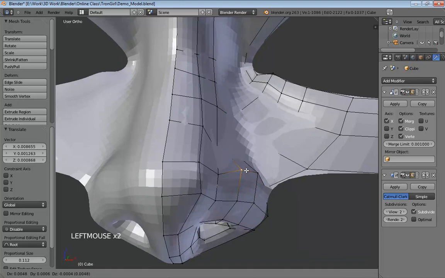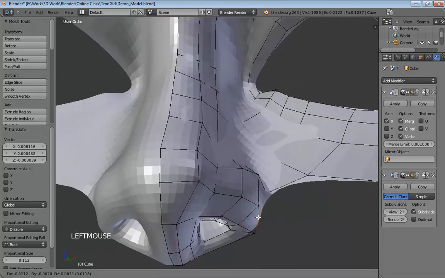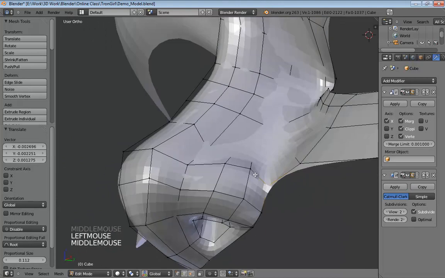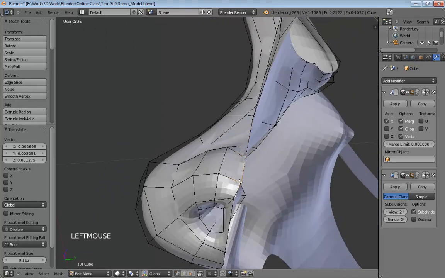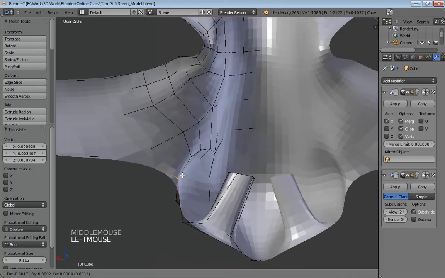See, we can pull this out now and get some really nice shaping to the nostril, and then pull these in. We're starting to get some nice creasing at the outside, which is also pretty cool.